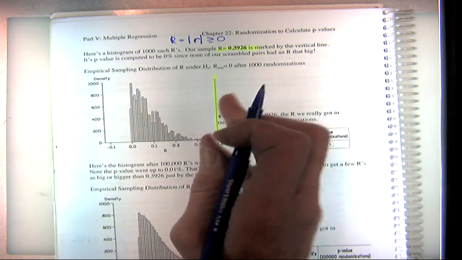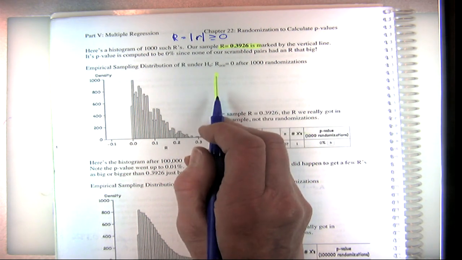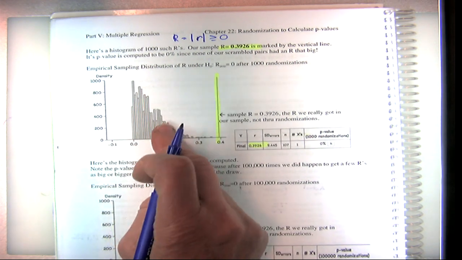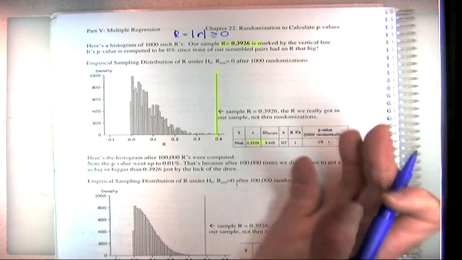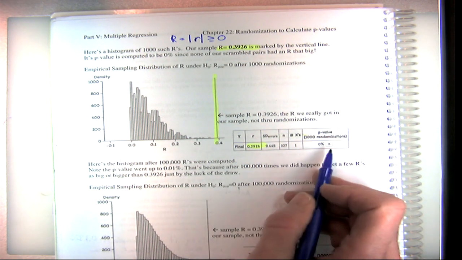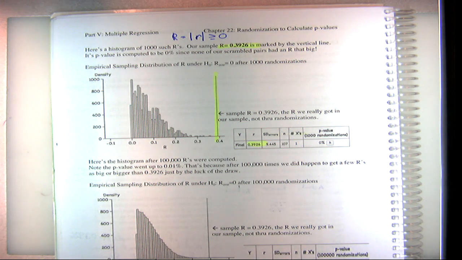You're looking at how your test statistic compares to what you'd get just by random chance. In this case, it's very clear to see. And this p-value right here is how likely it is. So far, it's 0. So let's do it on the computer, and we'll see what happens.